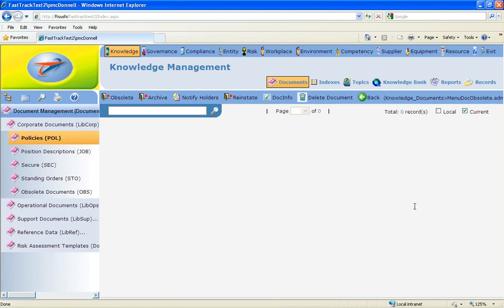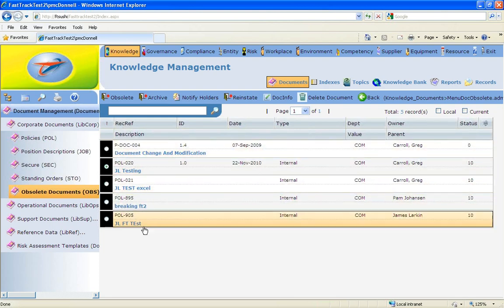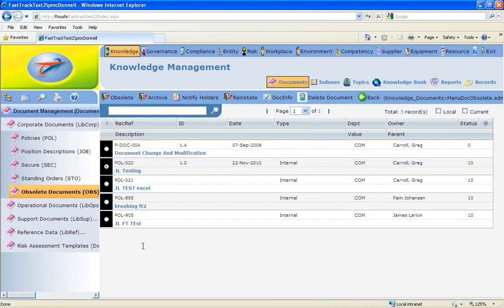Now, to check that has been done, you can go into the obsolete documents, and you'll go, okay, where's the obsolete documents? What we have is it's hidden away even in the obsolete documents library. And up here there's a little tick box that says current. That's highlighting all the documents that are current, and there's nothing current in the obsolete documents. So we untick that, and that shows us all the documents that have been obsoleted in that particular library. And the one we're looking for is POL020. Creates a color here, and it hides it away, basically, is the way I describe it in that particular library.